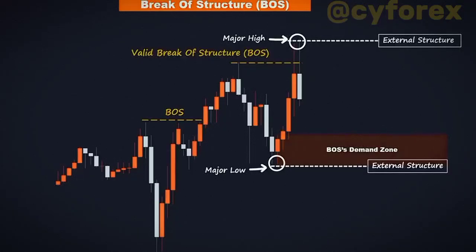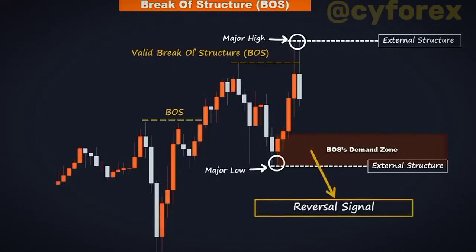The nature of internal price action within the range of this high and low doesn't matter, as long as the price remains above our newly generated major low, indicating a bullish market. Only if the price breaks the newly formed low to the downside can we consider it a valid trend reversal signal or a valid change of character pattern.